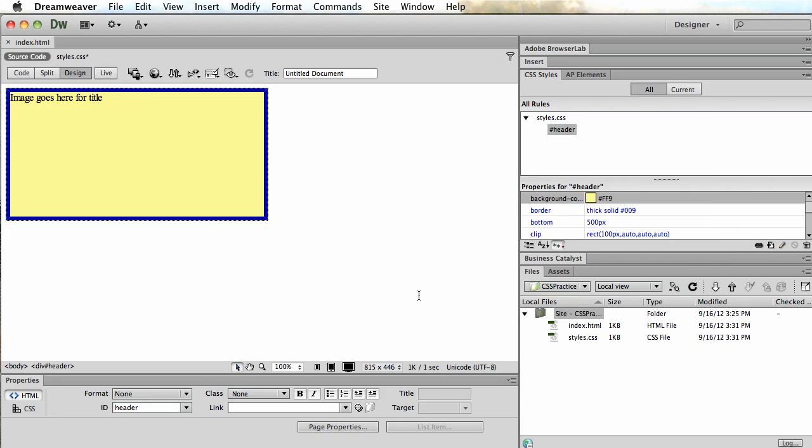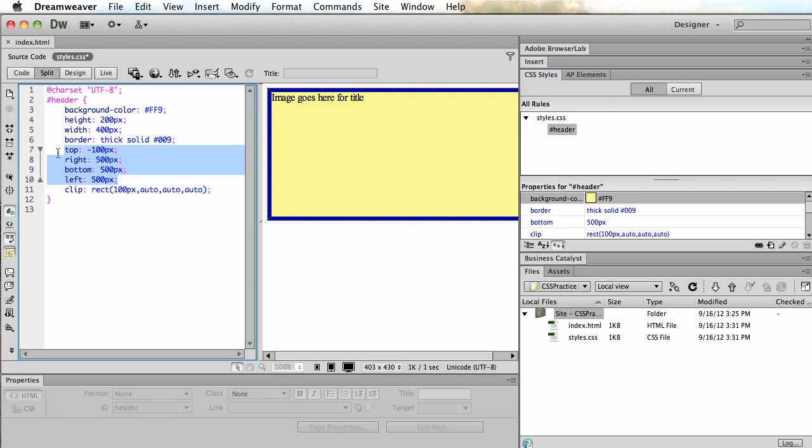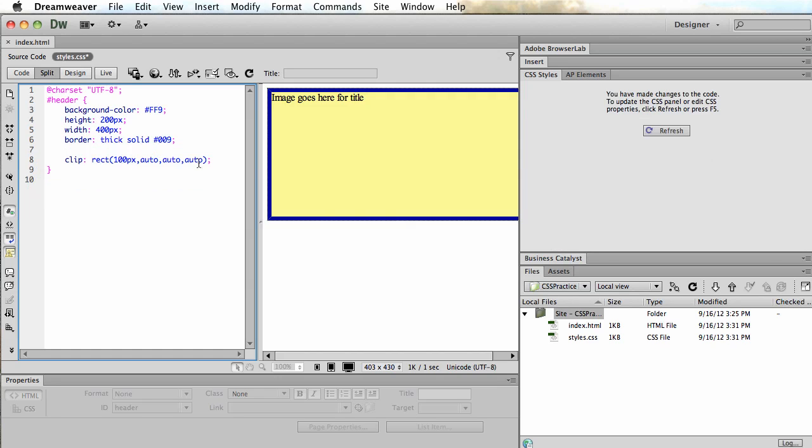So this is your first introductory tutorial to the CSS box model in Dreamweaver, kind of how that works. If you want to check out the CSS styles, I would recommend that you do that periodically to see how that's being written. This should look pretty familiar to you. You've got background, height, width. That I think I put in there when I was just experimenting with some things, so you wouldn't worry about that right now. But this is all that it takes really to build this little box right here: background, height, width, and border, and that goes in the CSS styles panel.